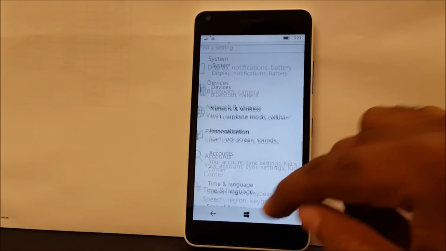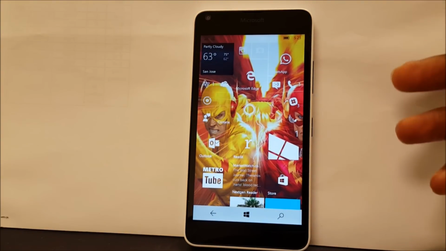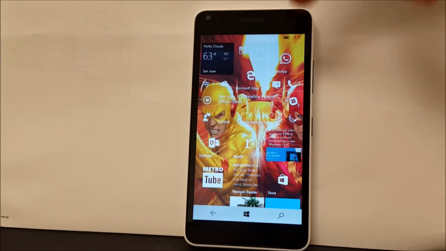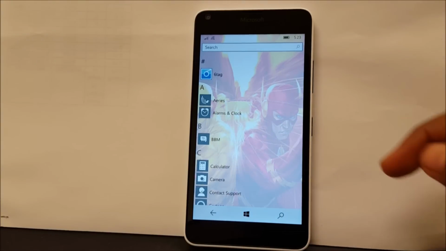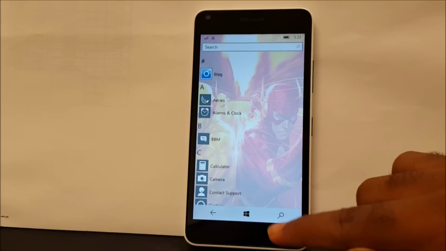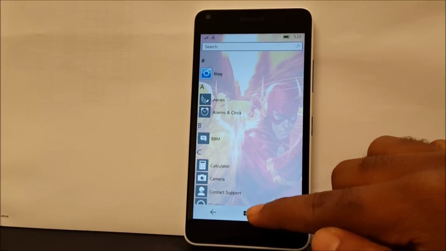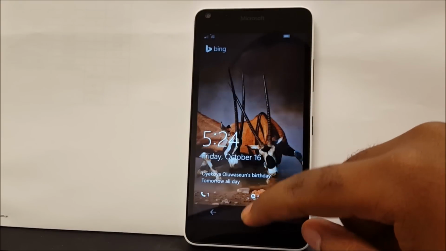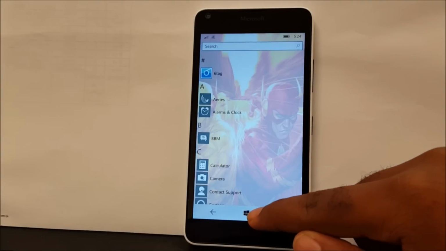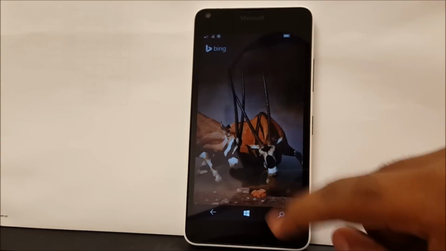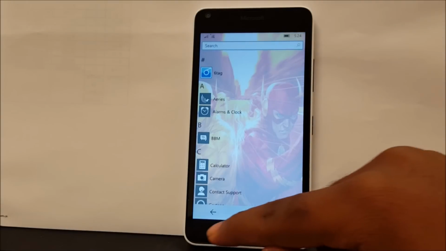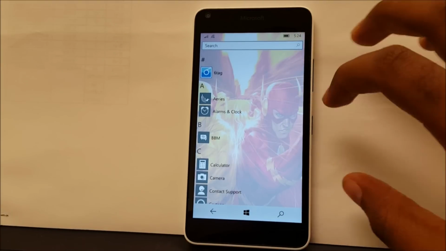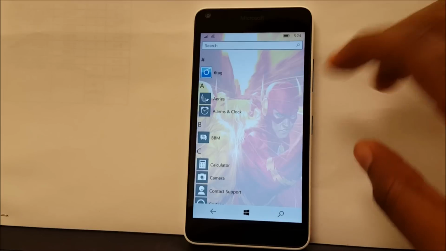But the main addition to this build I'm going to show you in a bit is the new DPI options. First off, this is the normal default mode for this Lumia 640. As you can see, I have my regular 3-column tiles here and my on-screen nav bar. Speaking of on-screen nav bars, I can double tap on it to shut down my display. Traditionally, you use the power button to shut down your display, but with this new option, you can just double tap the nav bar and it shuts off, and double tap again to bring it back on. That's a nice addition. I'm not sure if that's a new feature in the 10.549 build or if it's always been there.